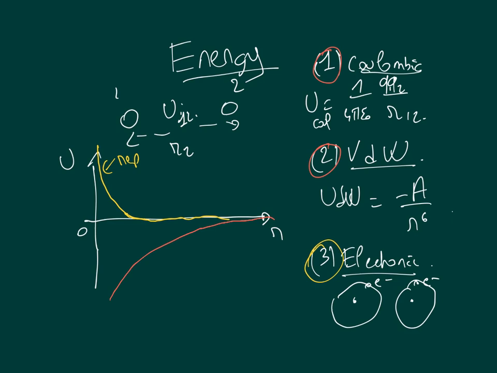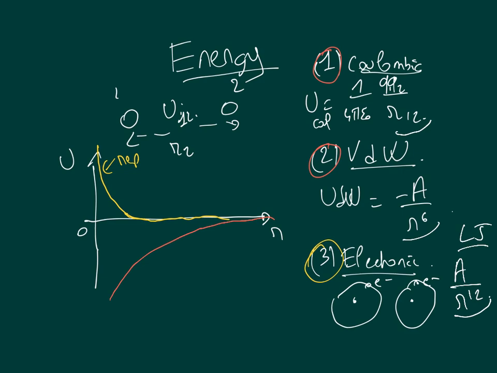Okay, so for example, a model for the electronic interaction is given by the Lennard-Jones model, which models the electronic repulsion between the atoms as a term that is proportional to 1 over R^12. So this is also a function that decreases to 0 at infinite distance and becomes infinity at very small distance, but it decreases much faster as 1 over R^12, much faster than the Van der Waals terms that decrease as 1 over R^6. And the one that decreases the slowest is the Coulombic interaction that only decreases as 1 over the distance between the atoms.